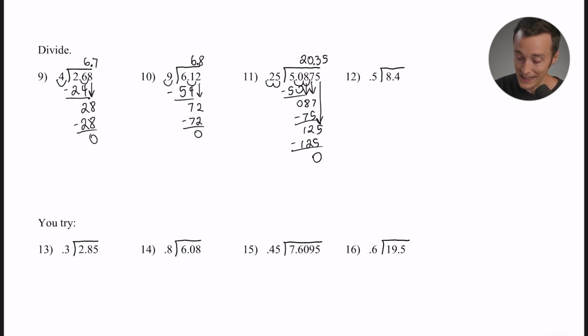So how many times would 5 go into 8? It would go in 1 time. So 1 times 5 is 5. We'll do our subtraction. We've got a 3, bring down a 4. How many times would 5 go into 34? That would be a 6. And let's see, 6 times 5 is 30. Let's do your subtraction. You've got a 4. Now, at this point, since 5 doesn't go into 4, you assume that there's a 0 there and bring him down. Okay, you can keep doing that as much as you need to. 5 will go into 40 8 times, okay? So 8 times 5 is 40, and now finally we've got it worked out to where there's 0 remainder.